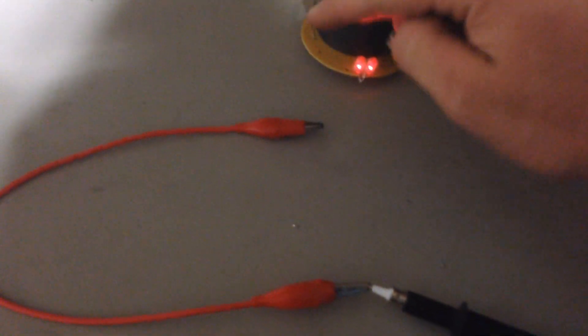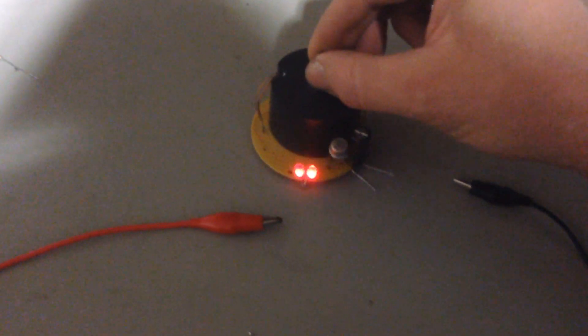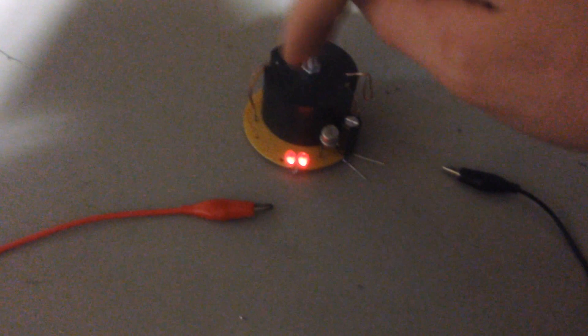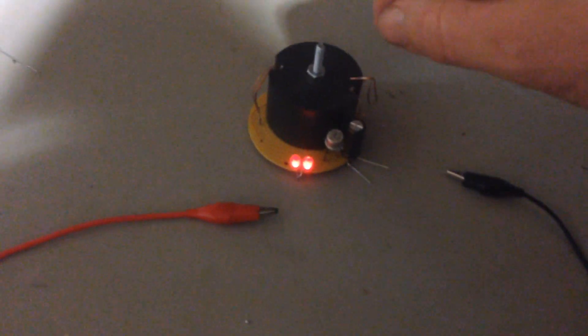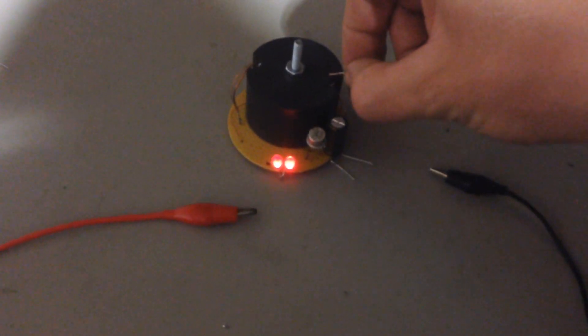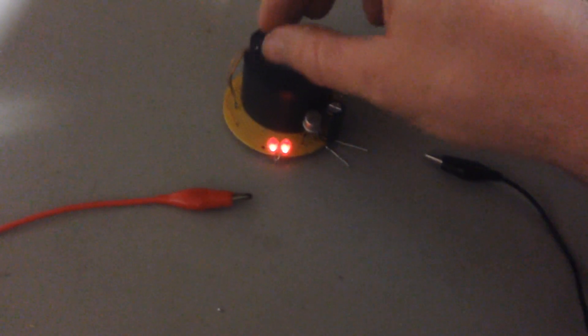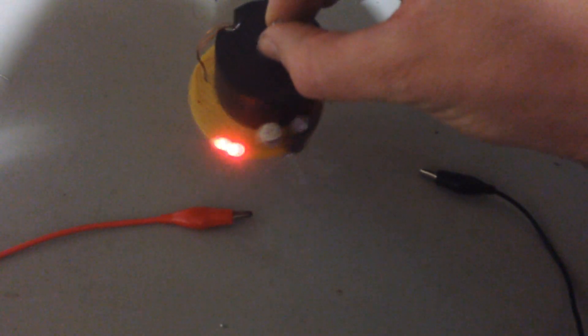The third winding on this coil — this coil doesn't really need three windings to run in this configuration, but I do have a third winding. One side of it I'm connecting into the high voltage output. Depending on which side you connect to the return path, it will either run longer or shorter. And if you ground this side, even if I touch it with my body — but especially if you ground it — you can also increase the run time. I thought that was very interesting.